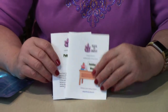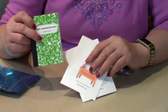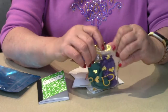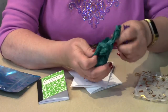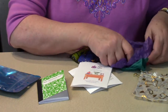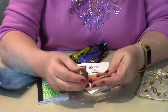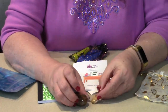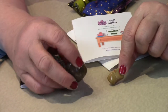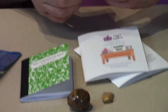Inside your kit you're going to find a composition book to conduct your studies and keep your notes. You're going to find two crystals — this one contains two pieces of petrified wood. We tried to give you a variety in the kit, so sometimes they're rough cut, sometimes they're polished, but at very least they're going to look very different from each other so you can learn more when you open them. These are beautiful pieces of polished petrified wood.